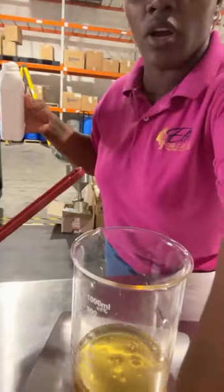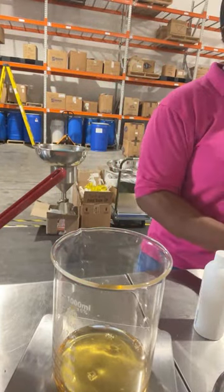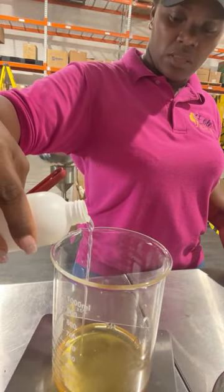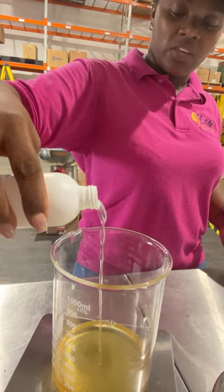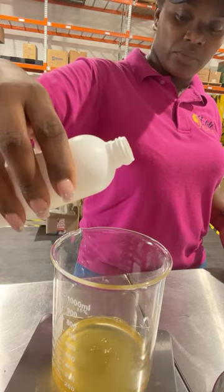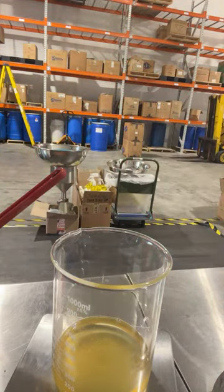So extracts are not as strong as an essential oil, but they carry a lot of great properties, just like essential oils. Some things you cannot get as an essential oil. Extracts are also water soluble, whereas essential oils, they are oils, you guys. So that's technically how it goes. So that's our oatmeal and our honey extract.